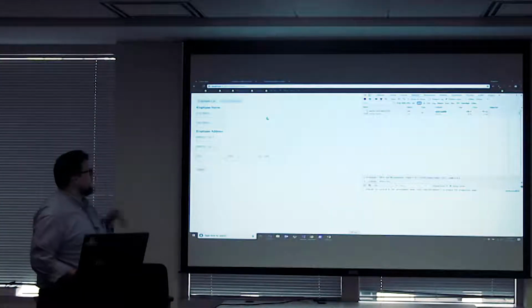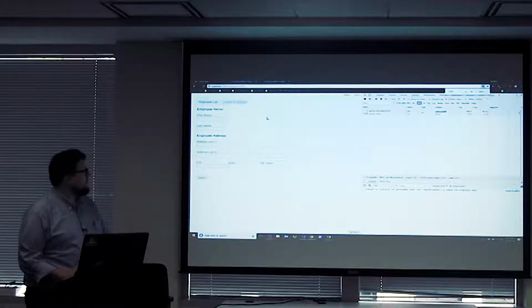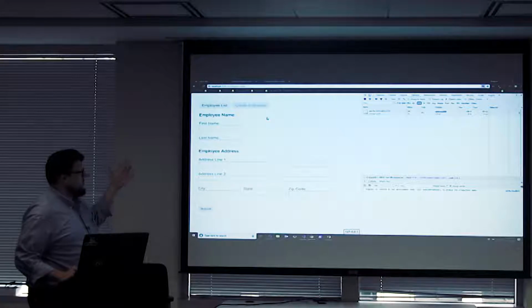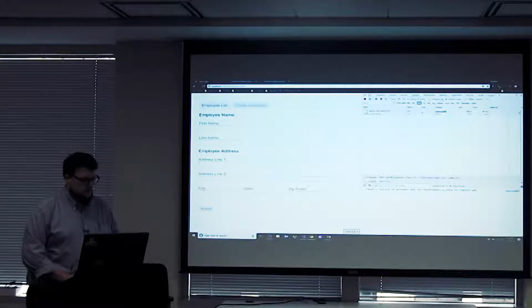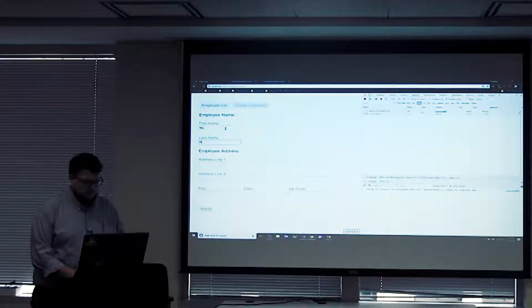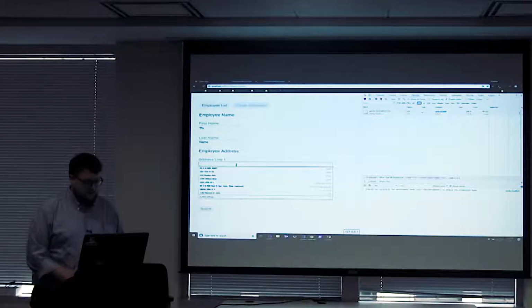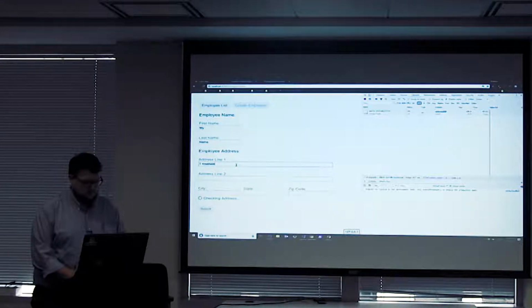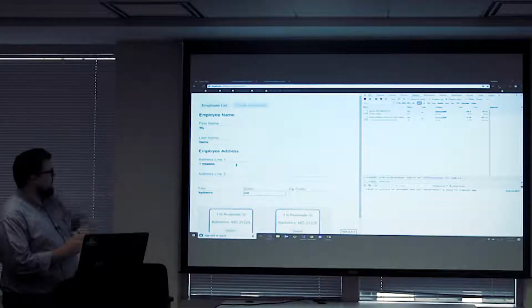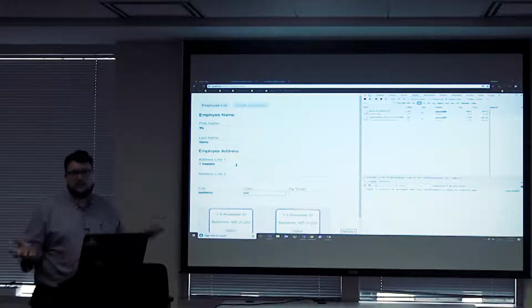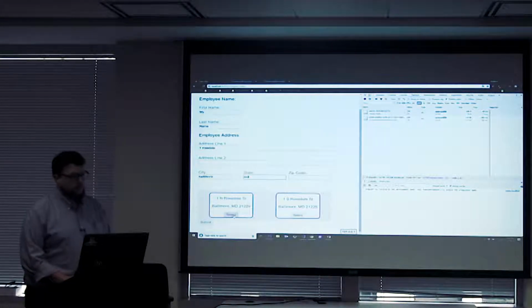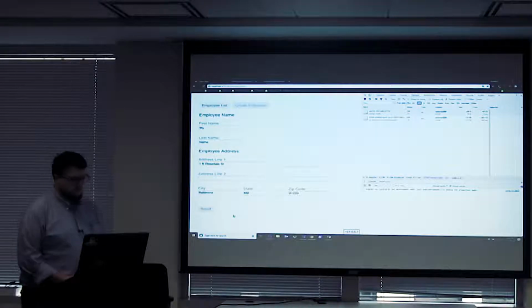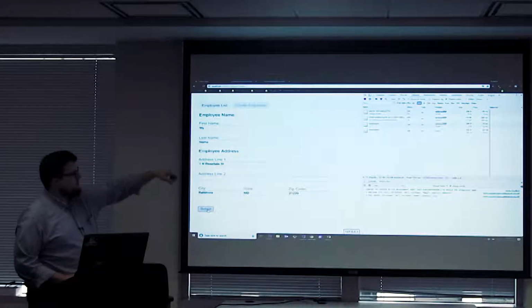So this is a very basic employee database. Woohoo, it's a dental app. It's boring as hell, but here we go. So I can enter names. If I enter in an address, the system will eventually fire an API call and run address validation and show me some corrected addresses, which is kind of cool. If I pick one of these, oh yeah, I'm North Rosedale. Okay, so it updates my address, and then I can submit, and I see my API fire call.